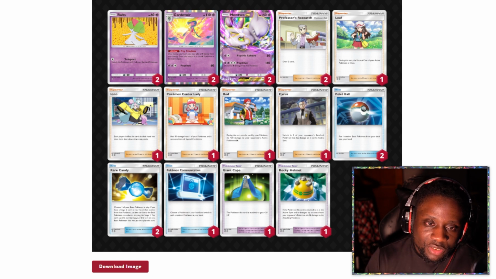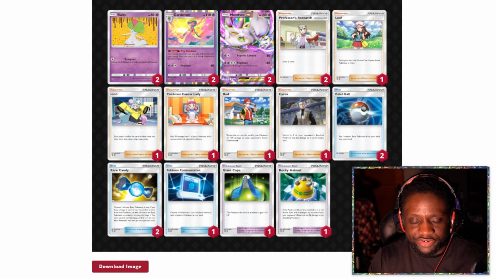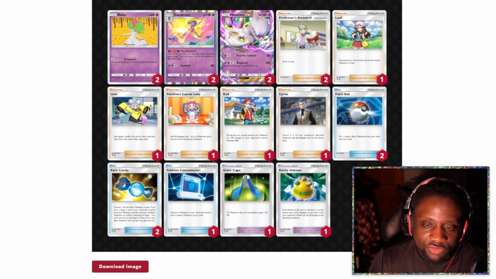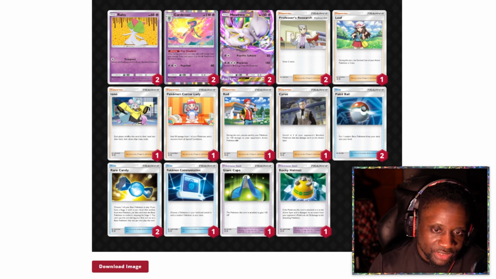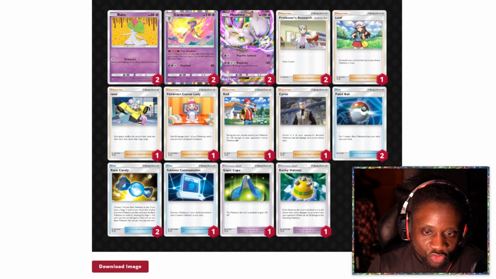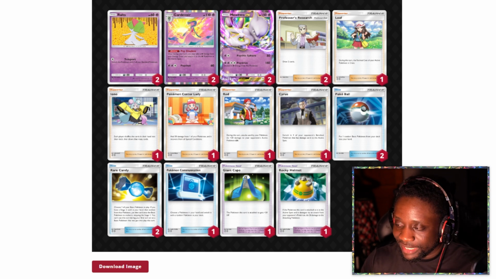Maybe run 1 Kirlia, but definitely this variation of the deck is running well, and that gives you room to play things like Leaf, play Iono, play Pokemon Center Lady, playing a Red. This is really cool for Mewtwo EX to get all of these.